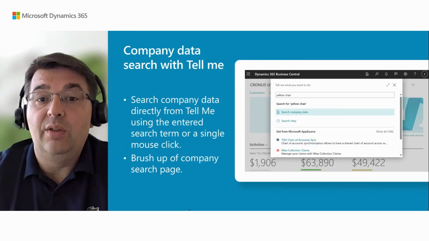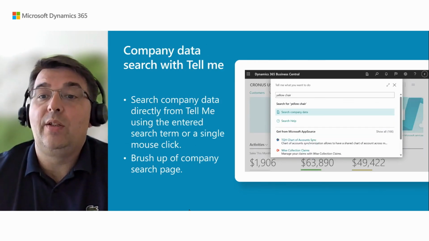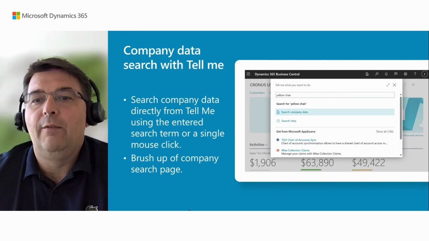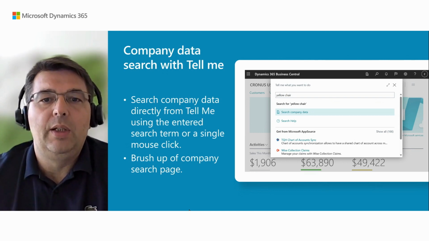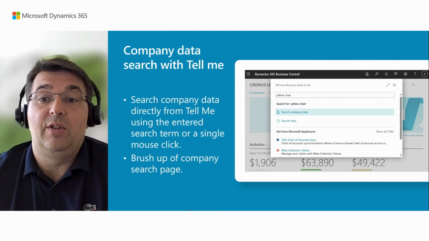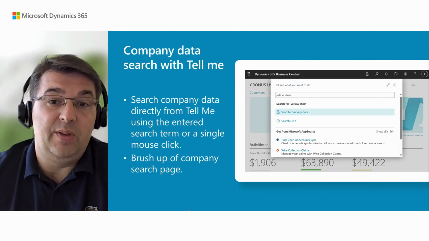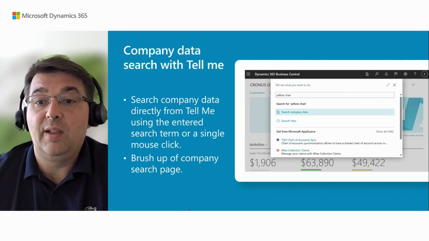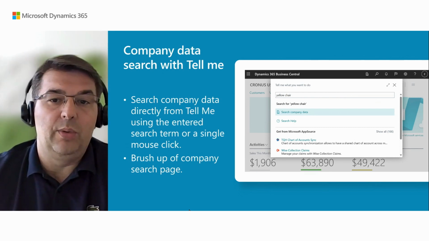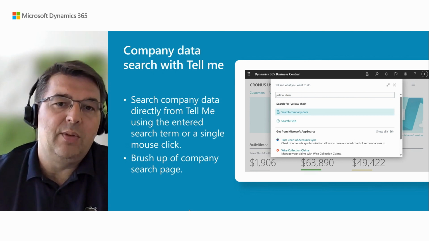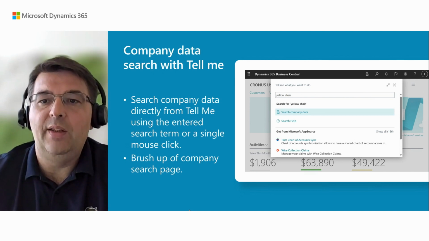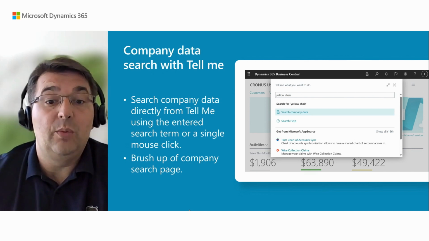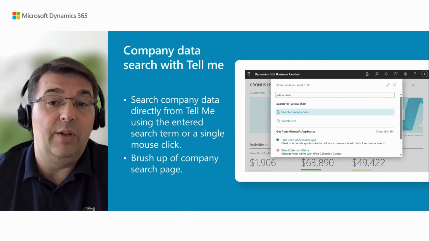Nothing beats search in terms of getting to your data fast. Research shows that users spend up to 20% of their working time searching for information. Finding specific information in a timely manner across different areas of a business management solution often requires tailored queries within its different parts. Because the volume of data constantly increases, it's becoming increasingly important to get to the relevant content fast. So Business Central allows you to search across company data that's relevant for your role and not just business transactions. And in 2023 Release Wave 2, in a very familiar way.